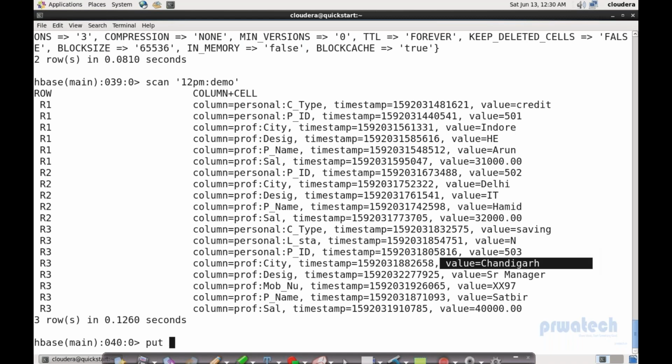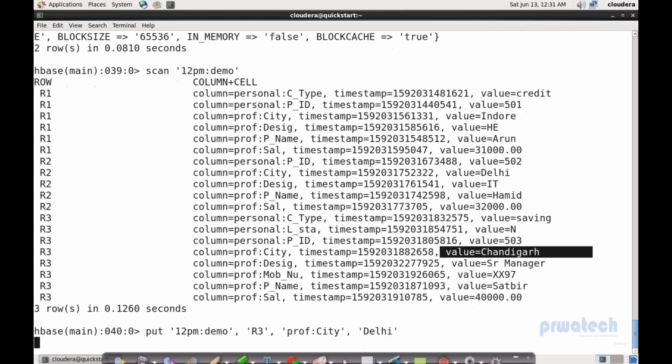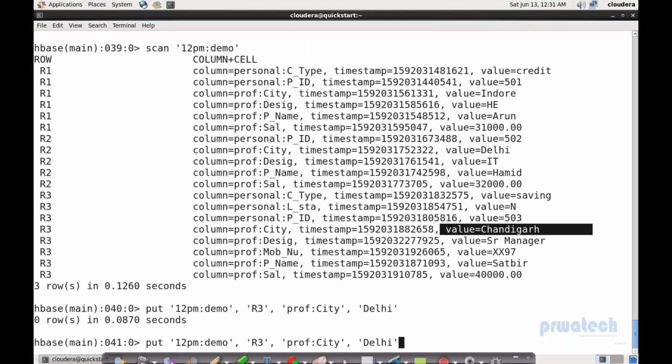We know the update command is put, and I think we have used it somewhere, right? So I can use the up arrow key to access the same query again. This was updated, I guess. I played on R3, but this time I want to apply it on city, and you change the city from Chandigarh to any other city. We keep Delhi first. One change, then you make another change.